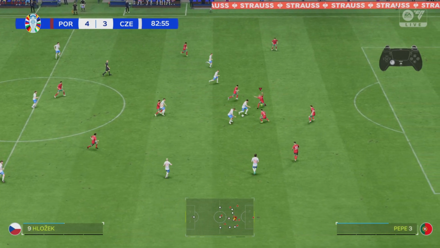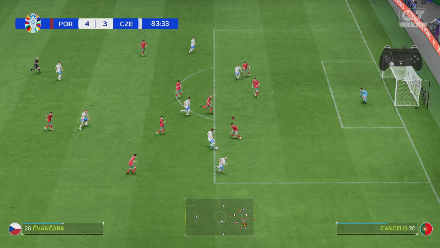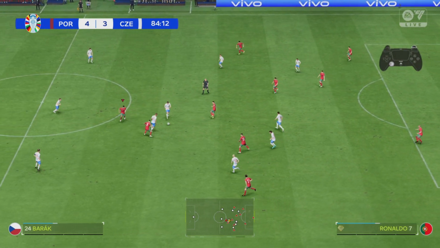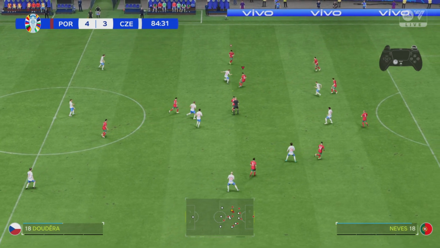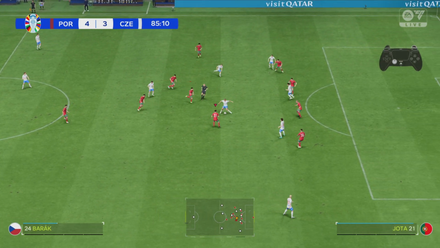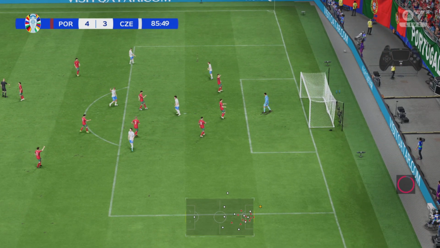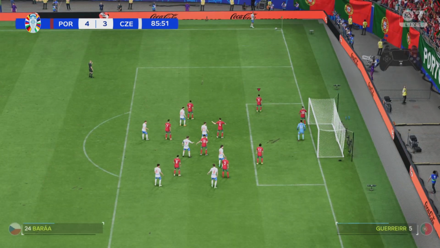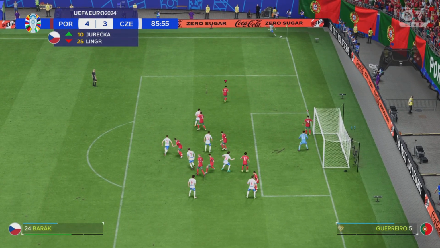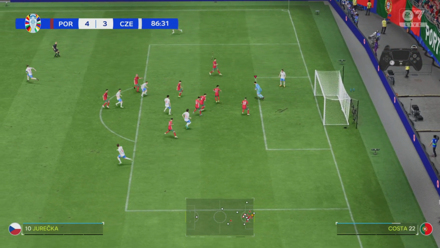Ref, that's a foul. Still. The shotgun save by Diogo Costa. Diogo Costa with a wonder save. And do you know what? For the first game of the Euros, this game has been amazing. Good save.